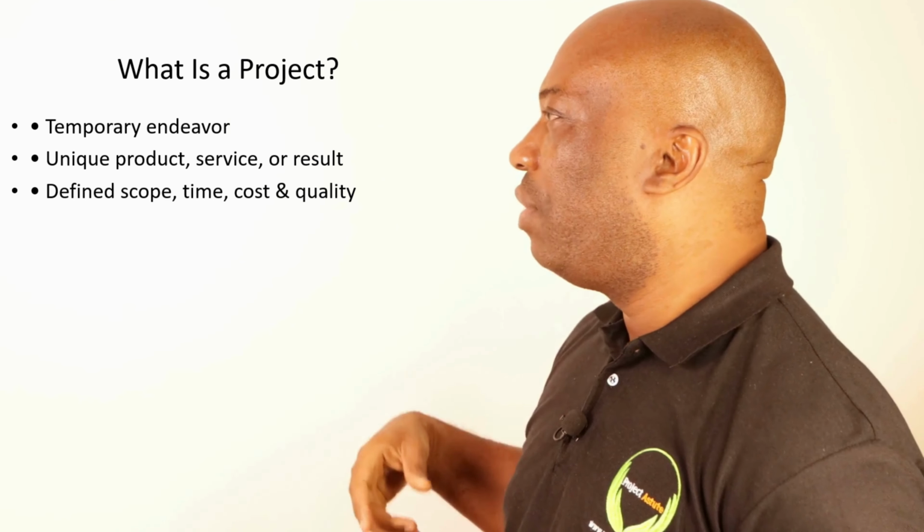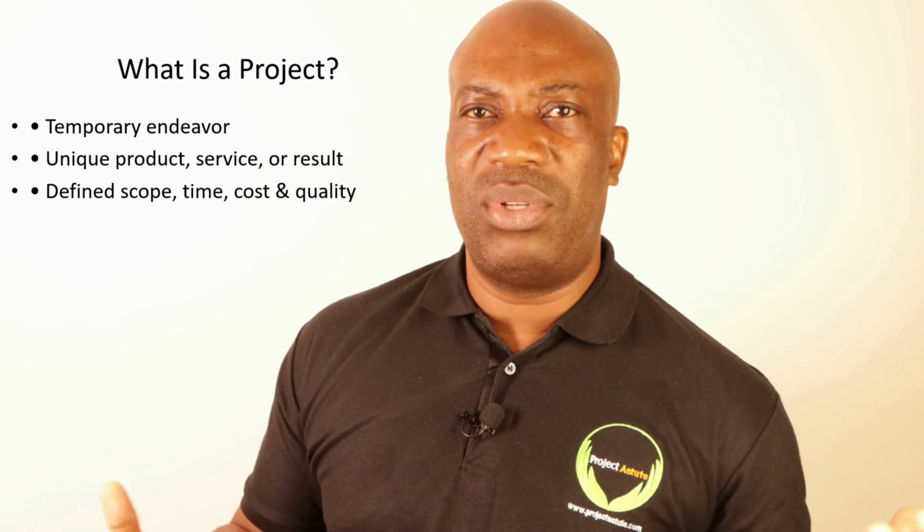Okay, what does it mean? A project must have a start and an end date. You cannot run a project forever. It must have a start and an end date. So that is why it's temporal. There must be some last date, there must be some starting date to the project.